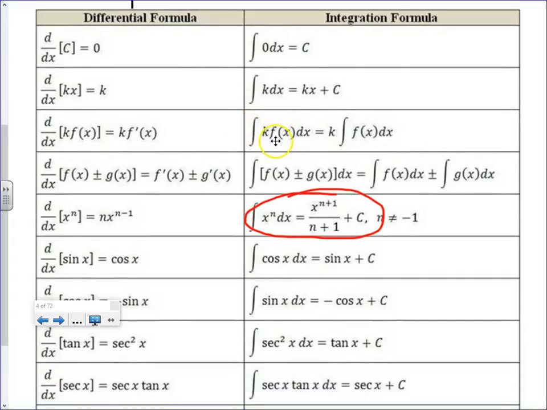This third one, have we actually integrated? What's this equation trying to show you? Can you tell? This is the constant out. You can pull the constant out before integrating, which we also did with differentiation, in that we could say the constant stays, the coefficient stays, take the derivative of the function. So let me just give you guys some time in order to write these. But as you're writing them, if you're not writing down the left, look at the left and say, oh, it's that rule backwards. Take the answer, put it in an integral.